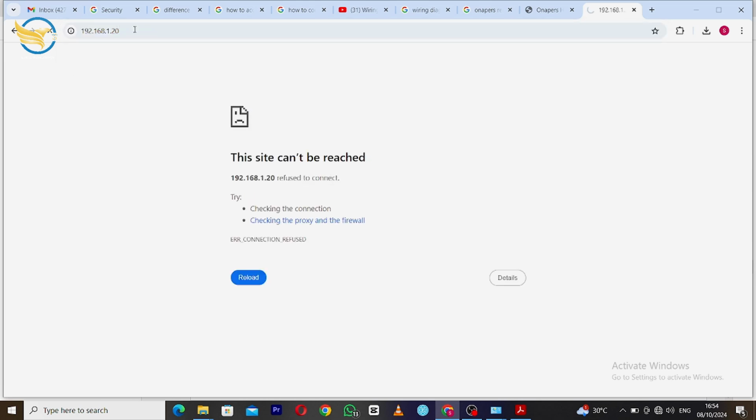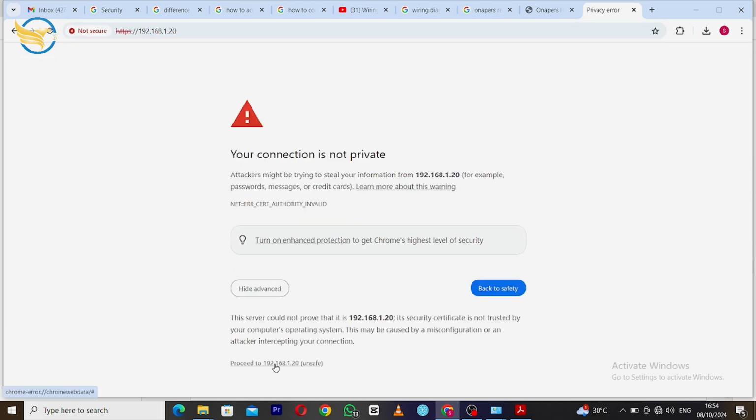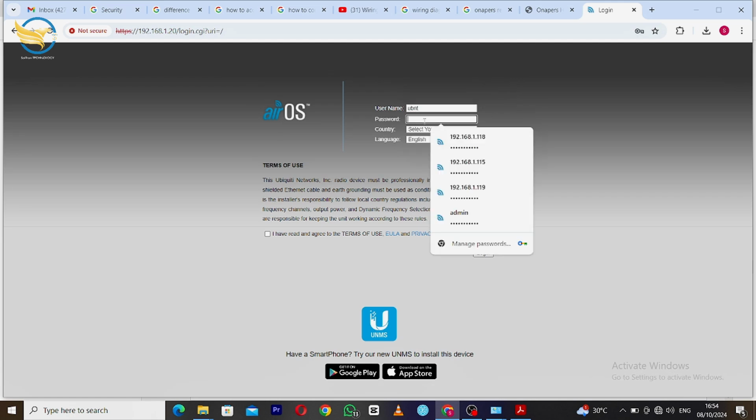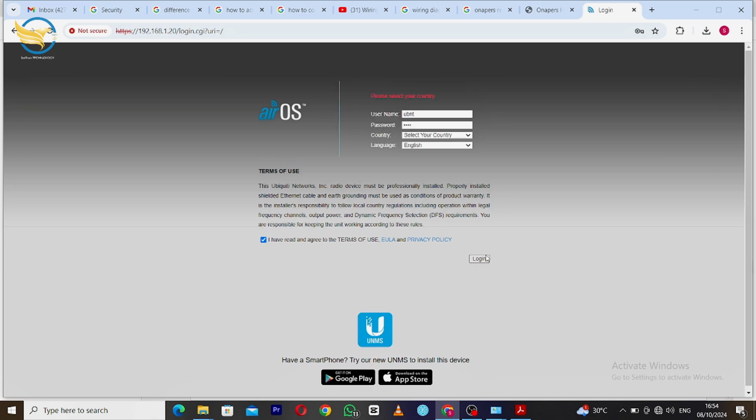Once you input it, it's going to check if they're on the same network. Then you click on advanced, then proceed to the IP address. These are just security prompts for you. The default username is UBNT, and the default password is also UBNT. Then don't forget to select your country.